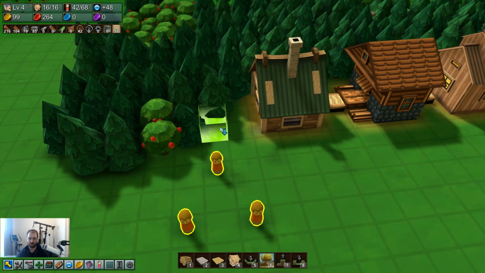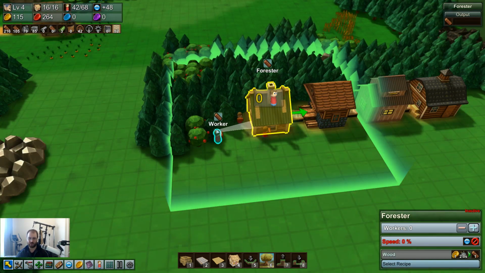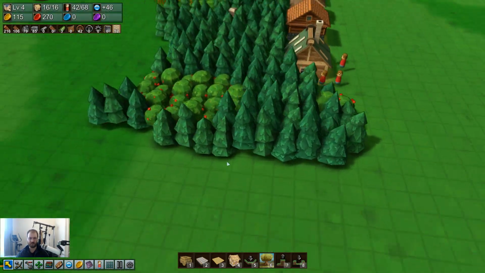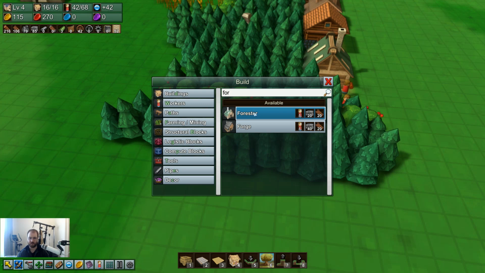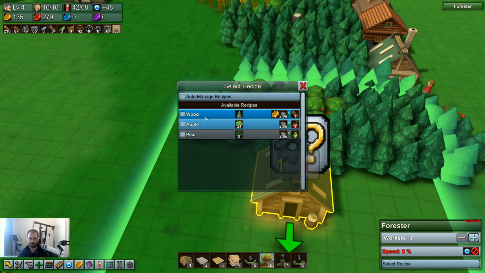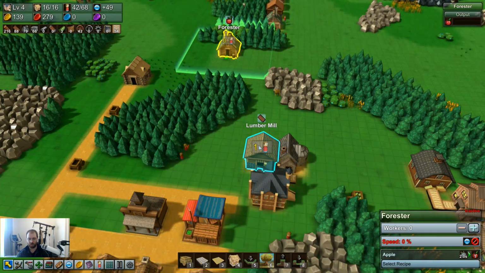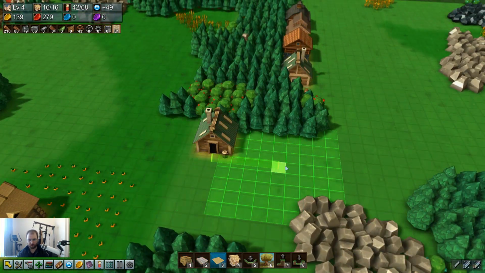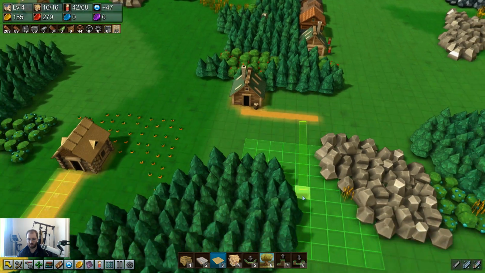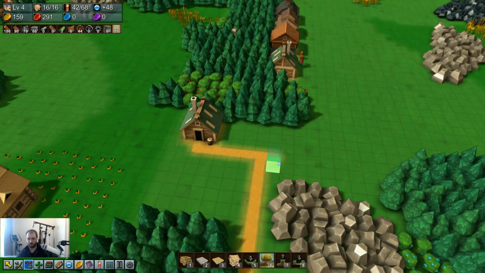So the forester makes the trees regrow, even though it's not turned on. So technically this is the best situation then. And what that means is that we can build another forester over here. We're going to immediately set it to 0 workers and apple trees. And then build a road. Yeah, I suppose a one-lane road will be fine.